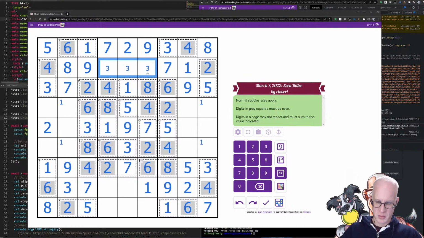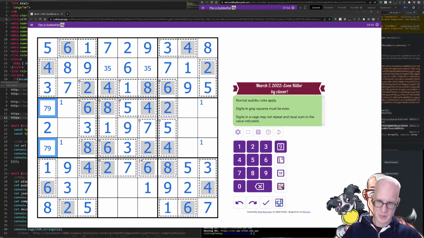And these in the middle are 3, 5, 6. This can be a 6. This can be a 3 or 5. So that is a 6. And that's a 3 or 5 as well. With these two, 3, 5, 6, 7, 9. Still both possible. 1, 2, 3, 4, 5, 6. And that's a 4.